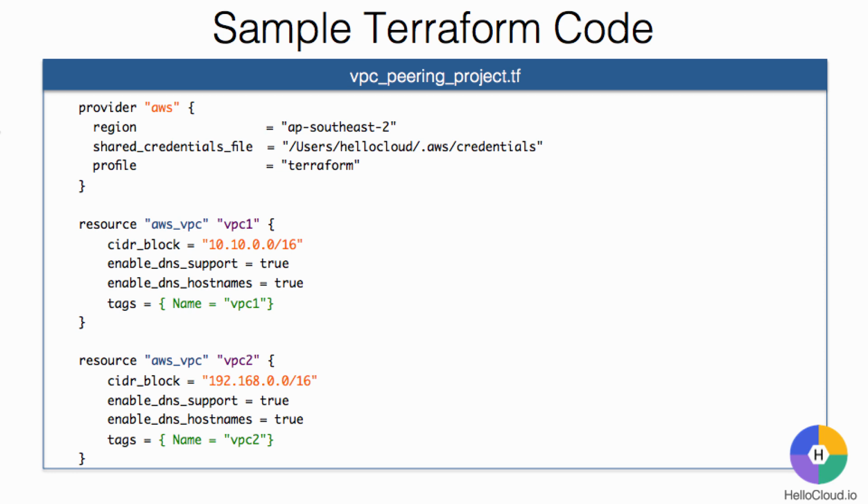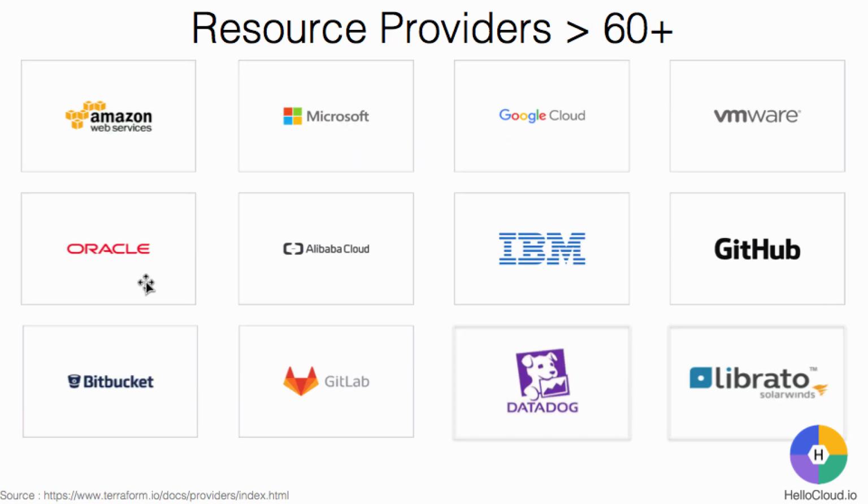Instead of doing it in a very manual way, we pick up one of the IaC tools, in this case Terraform. And Terraform uses HashiCorp configuration language, and it also supports JSON syntax. And then we write code to define and provision and manage the cloud infrastructure we want. By doing that, we can automate the whole entire provisioning and the deployment process very quickly. And Terraform is agnostic to underlying platform supported by the resource providers.